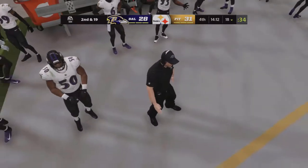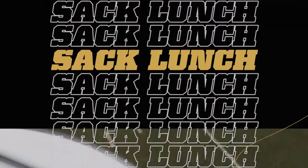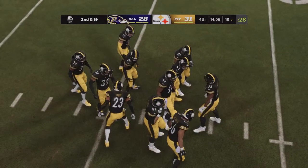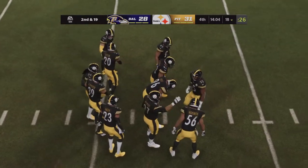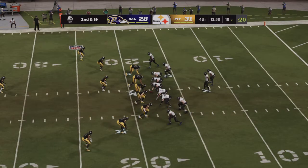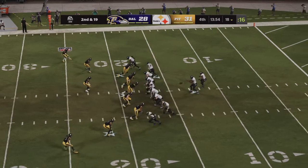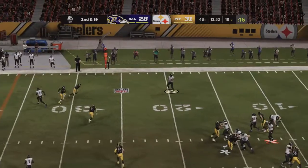We've seen him escape similar situations earlier in the game and get away for pretty good yardage, and that time they get him down. Yeah, they've had enough evidence that he can get away and run for good yardage, haven't they? That time it felt like, okay, enough of this. Let's play it the right way and get him on the ground before he does any damage.